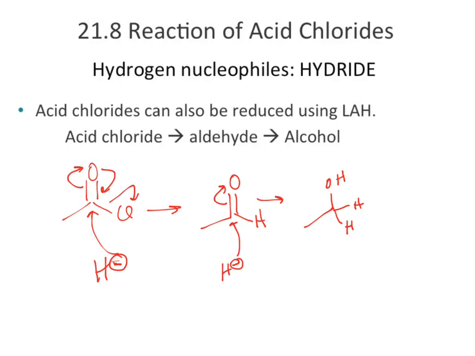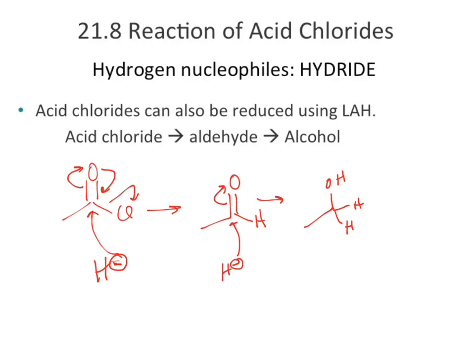Seems a bit of a silly reaction if you ask me to go through and do this. Okay? Any guesses why? Acyl chloride was ridiculously reactive, our highest reactivity species. To get it to that point, we had to use dangerous chemicals. Why would we get it to the most reactive thing we could when pretty much any stage underneath it would have worked just as well with the hydride? Okay, it just doesn't make sense to use it as a nucleophile with your acyl chlorides. It is still reactive in that way, but you'd very rarely see that just because there's no reason to get you to that point where you would want to use the hydride.